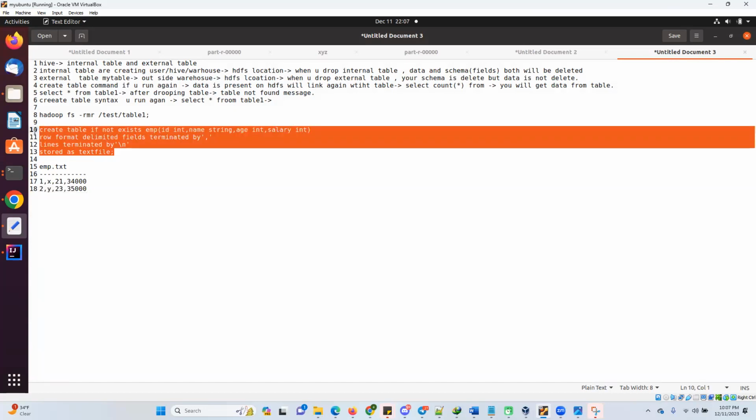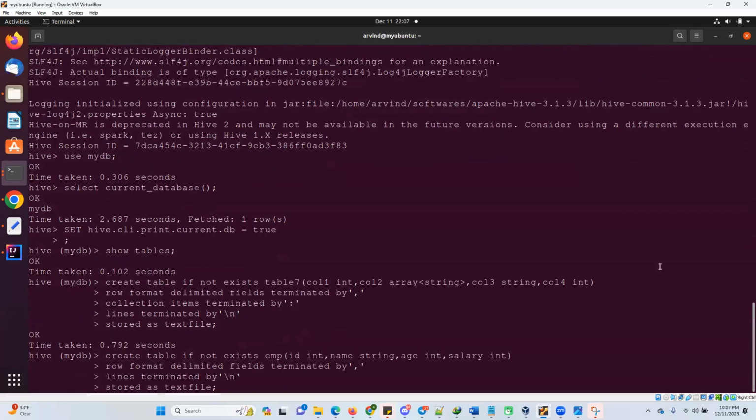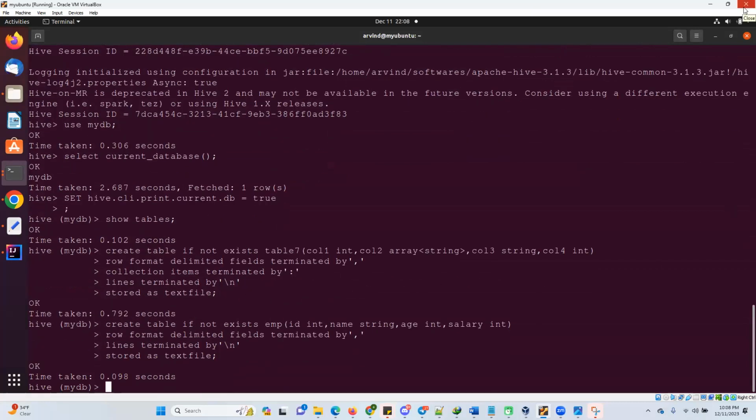Now first I create a table, and I'm creating it as an internal table. Can you see where this table is created? Whenever you want to check, you can run your Hadoop command in the Hive shell by using an exclamation mark. So you say hadoop fs -ls.